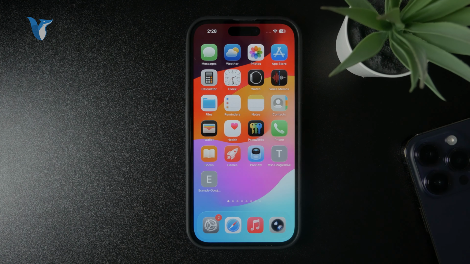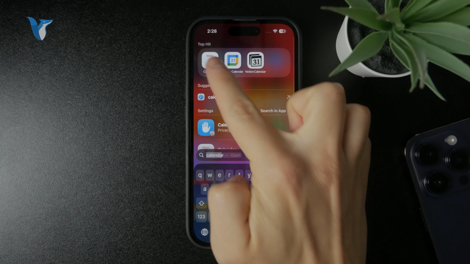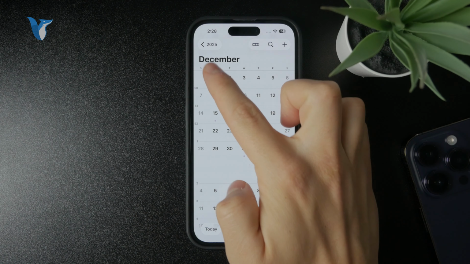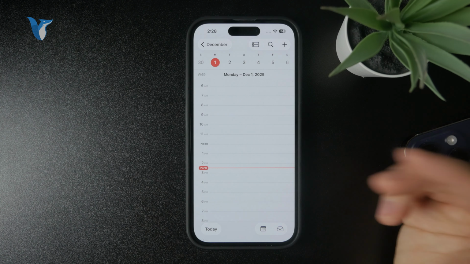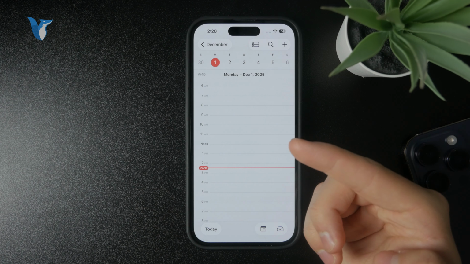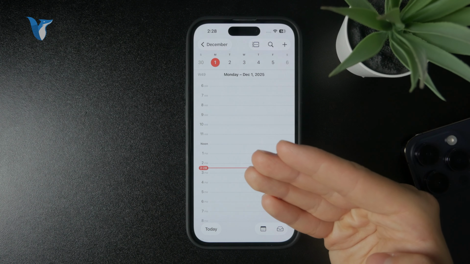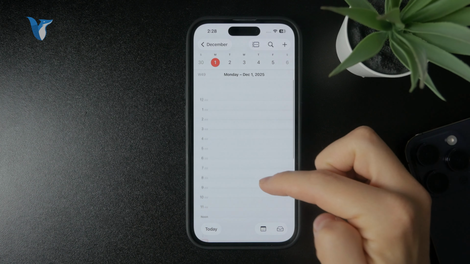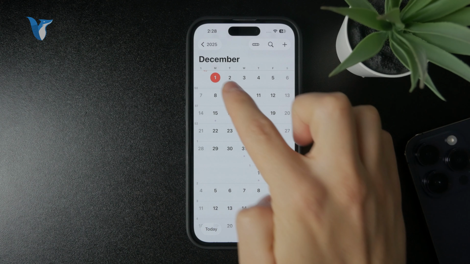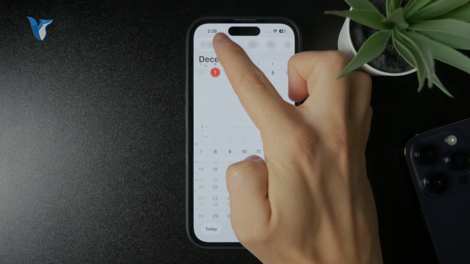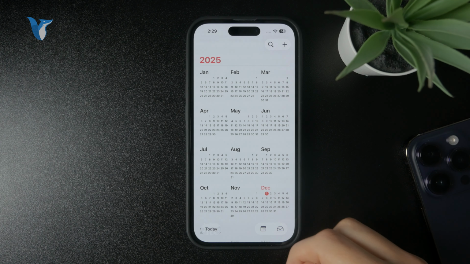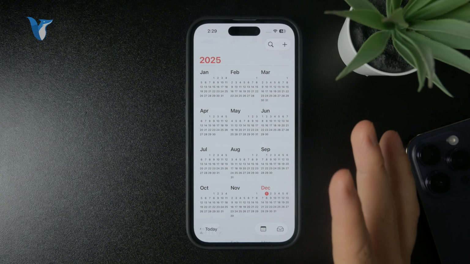Anyways, if you're using the built-in Calendar app from Apple, you can obviously open it up and get inside, and you can switch the view between different types. For example, you might be set to show the day view only, so you can scroll vertically during your day, but you can come back and see the whole month view. You can come back and see the year view. So that's the way to see different views, with different styles and months.